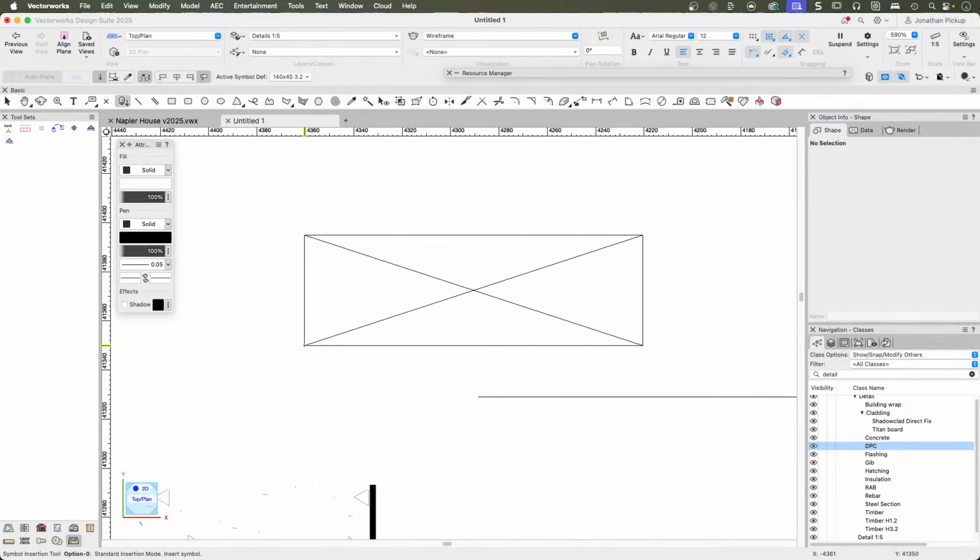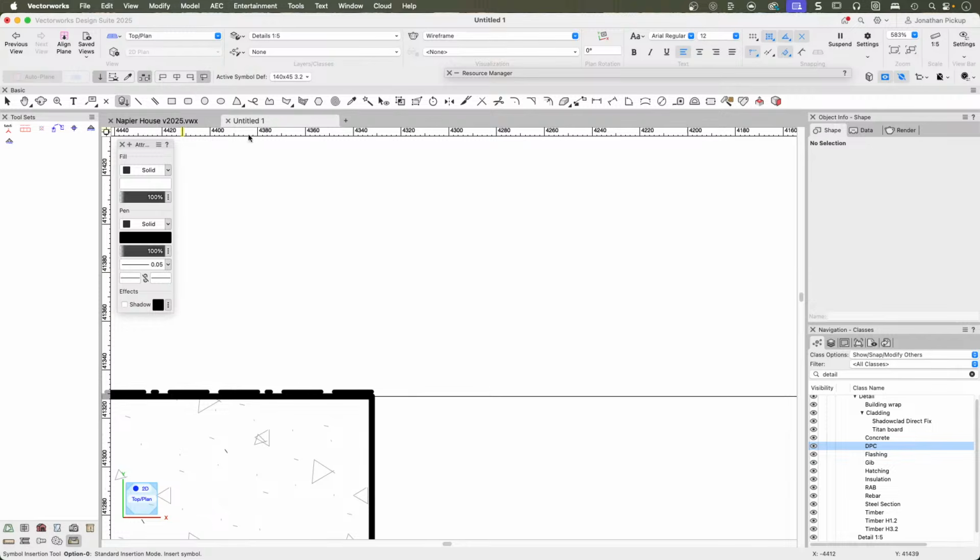So here we are. Which way do we want to do this? We've got the standard insertion. We've got the left control line. We've got the center control line, right control line. So I actually don't want it to be right there. So I'm going to hit the G key again.